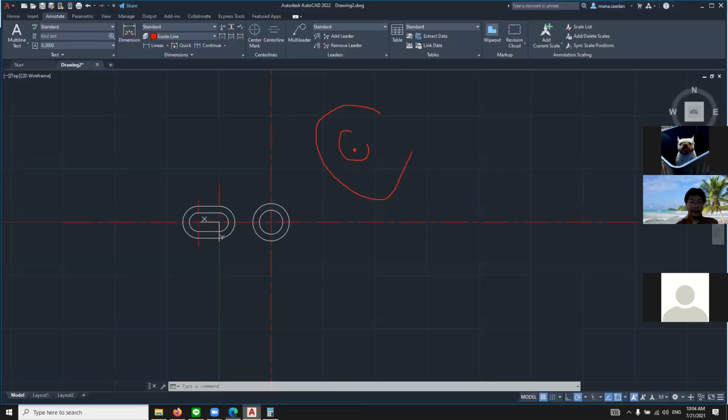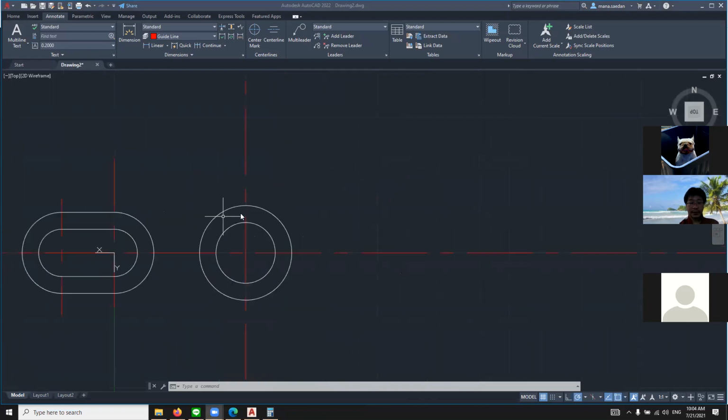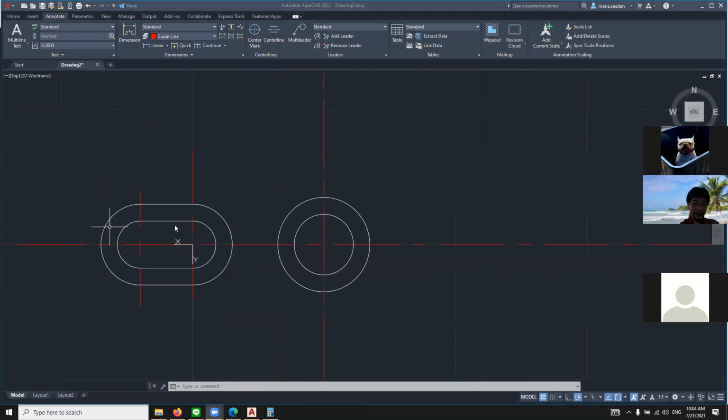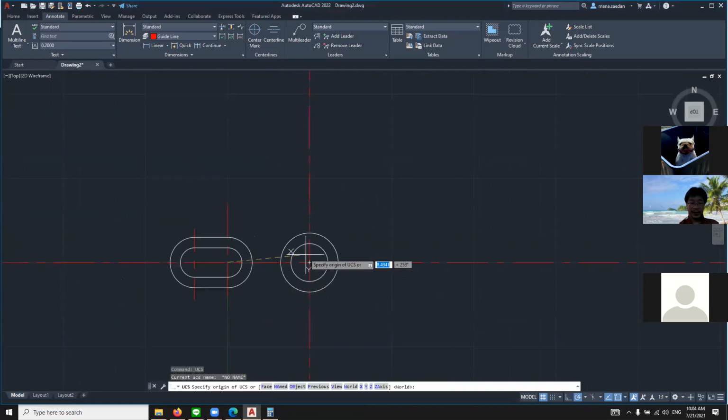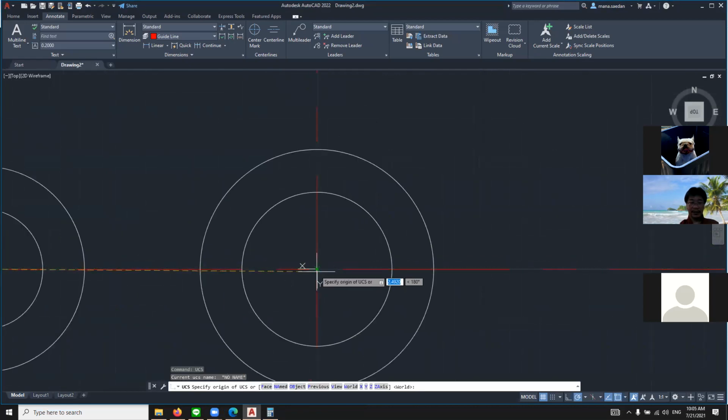For me, I will locate that by first moving my origin here.